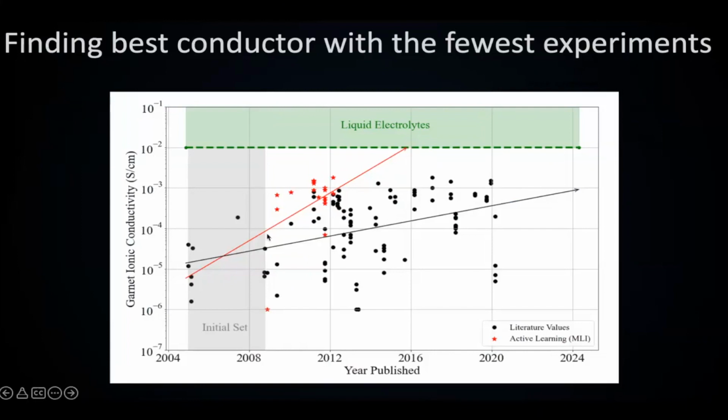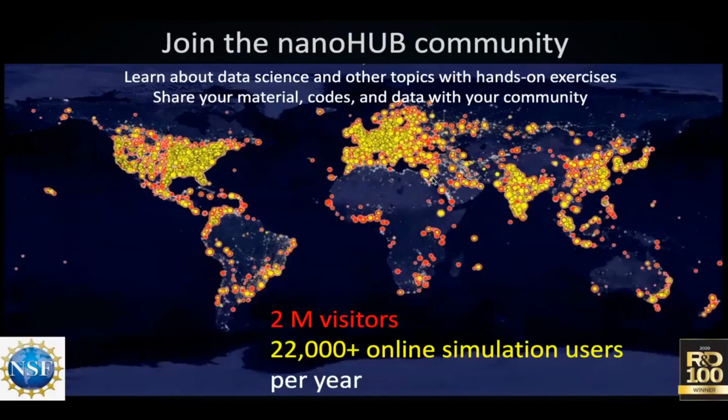Remember data science. And so you see that very quickly we get much better, and we start exploring mostly good conductors. And we get to the highest conducting oxide many years before the community actually found it, okay? And typically we find, us and other researchers, that you can reduce the number of experiments to about 1/3, okay? And so you can really cut down on the number of experiments you have to do to achieve your design goal.